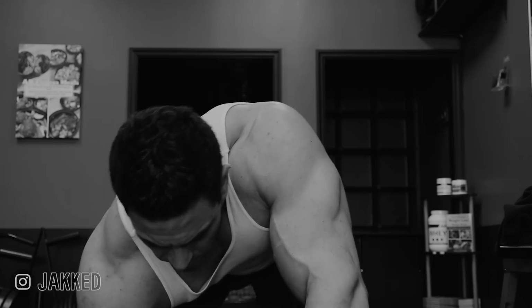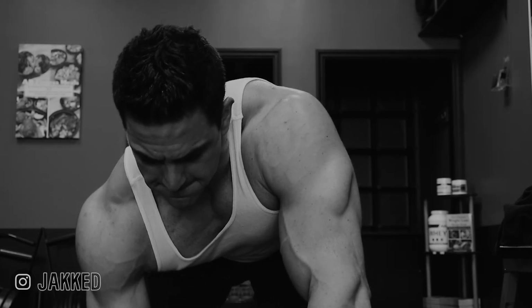The workouts can be cut down even more by using supersets. Using an antagonistic training split, there's no overlap to the muscles when doing this. If you hit a set of chest and then move directly to a set of back with no rest, the chest can recover and rest during a set of back. And there's actually plenty of science to back up the fact that this is a productive way of training, as antagonistic training is shown to increase strength to the opposing muscle group when doing a set.